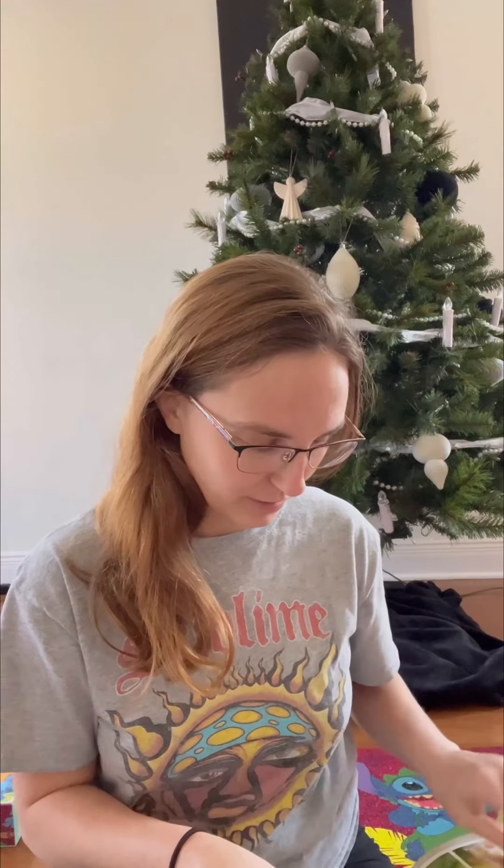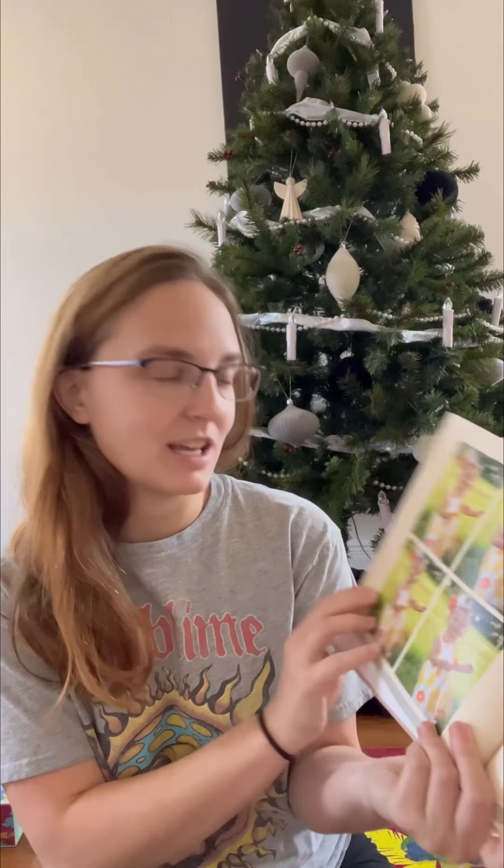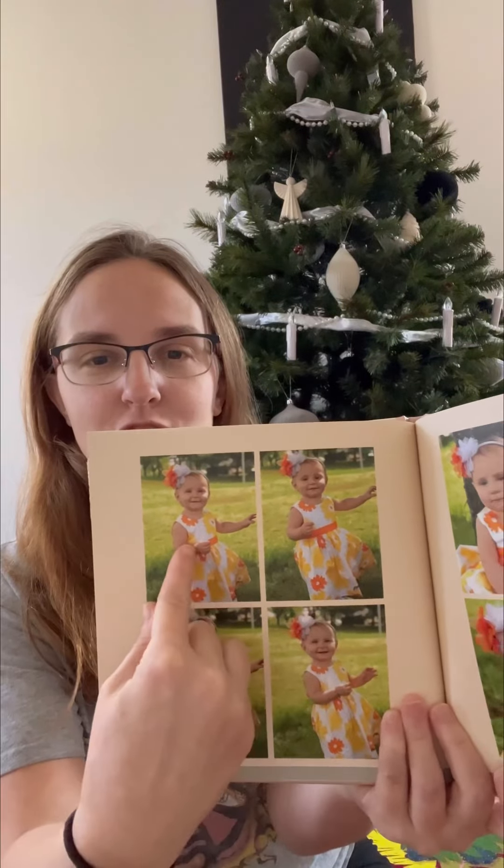This is Bella's book — oh my goodness, I'm so excited to give this to her. I'm going to take it out of the plastic packaging to look it over before giving it to her. So Bella, when she was around one year old, had a model photo shoot. We never took it further than that; after we did it, we realized it just wasn't our thing. But she did get the photo shoot and we own the pictures, so I definitely put them in here. She has a lot of pictures — kind of the same pose but different faces — and I couldn't choose just one.